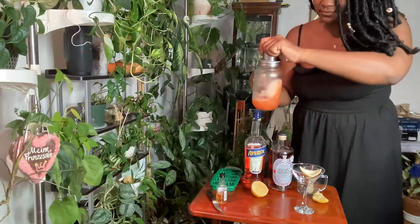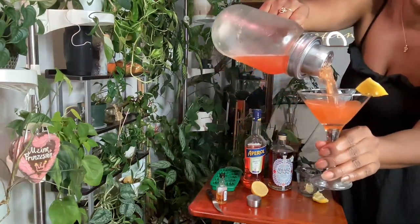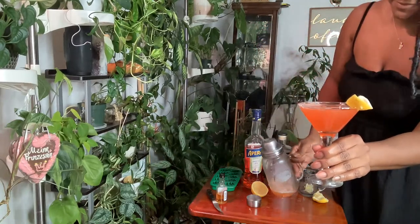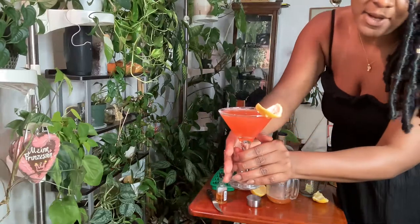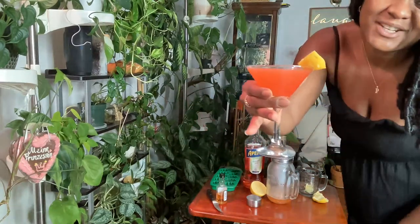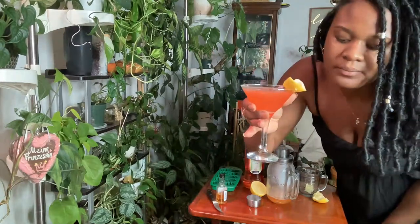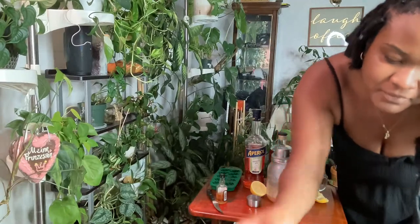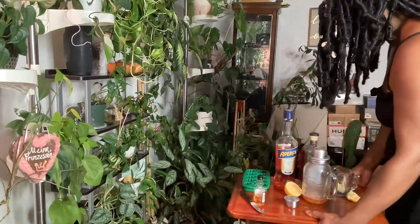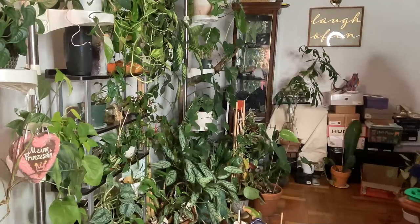I'm going to give this one more shake. Delicious! And ladies and gentlemen and non-gender-conforming non-binaries, this is a paper plane — cheers! Let's see how this tastes. Yes, delicious! It is not sweet — it's perfect. Excuse me, Jinx my cat just wants to lay on the floor, and then it's going to be my fault if something disturbs her.